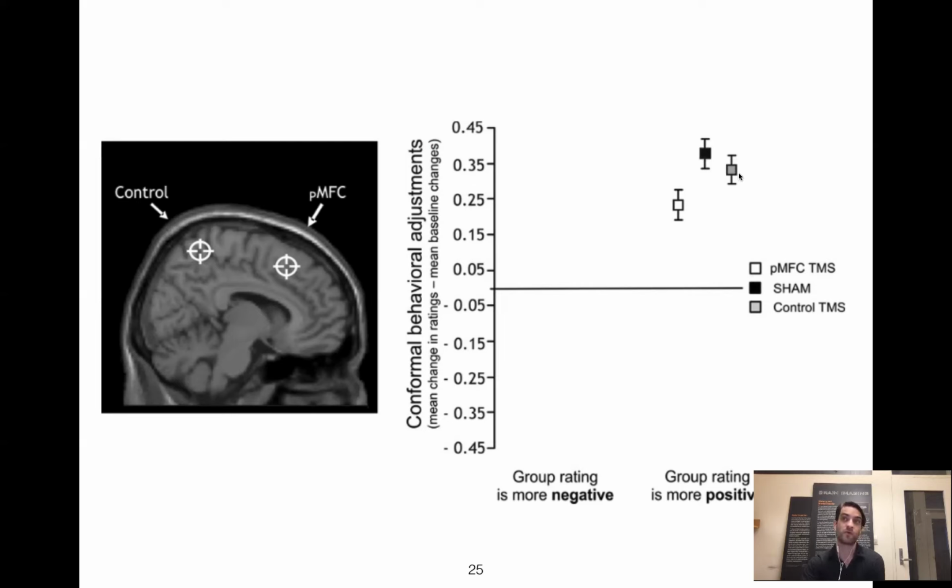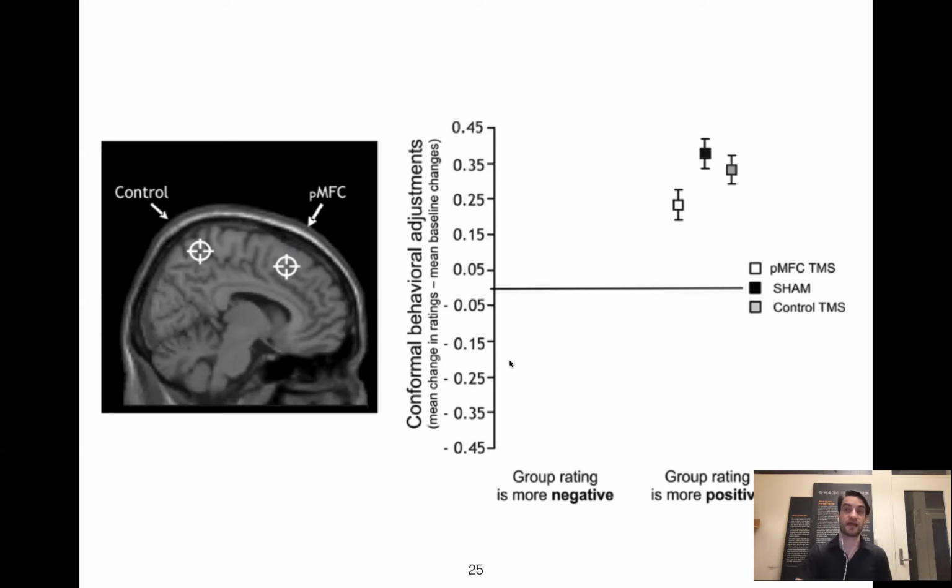When you TMS people in a sham or control condition, you can see that people will change their answer to conform to the group even more than if you TMS this prefrontal cortex region, this rostral cingulate region, okay? So this little white box is below the black and the gray box, and that difference you're seeing between them shows how you're less likely to conform to the behaviors of the rest of the group when this part of your brain is being turned off while you're making this decision, okay?